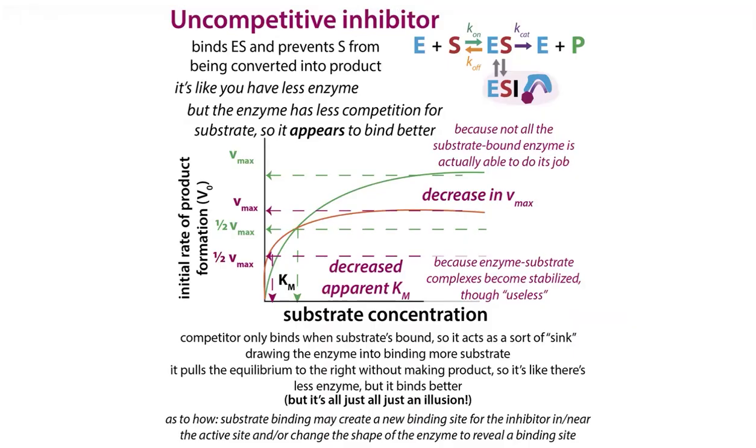So remember your uncompetitive inhibitors: that's where you're binding to the enzyme substrate complex, but not to the enzyme alone, and you're preventing the substrate from being converted into product. When the enzyme binds to the substrate, a little site might open up that allows the inhibitor to bind, and once the inhibitor binds, it's incapacitating it. If you think about our types of inhibitors, the competitive inhibitor is like your fake stick. A mixed inhibitor or a non-competitive inhibitor can be kind of like grabbing onto the stick snapper's wrist.